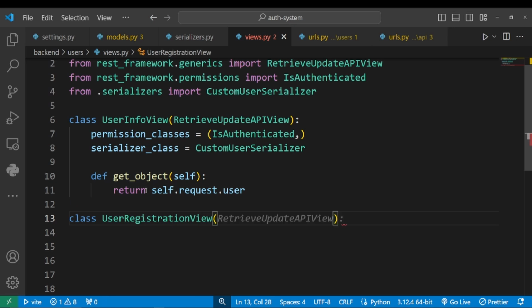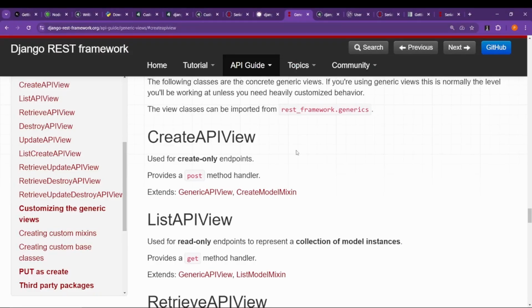Now let's go back to views.py and let's start defining class UserRegistrationView. And this view is going to be so easy to create thanks to DRF's CreateAPIView, which is used for create-only endpoints. It will handle validation and create a user for us and return a response.